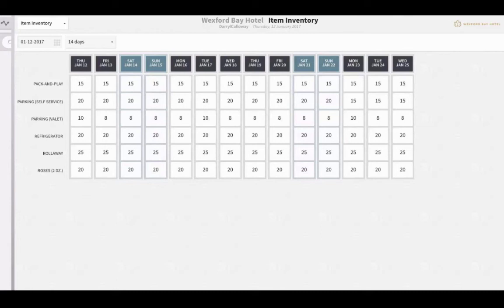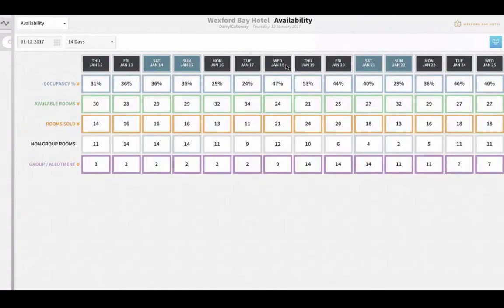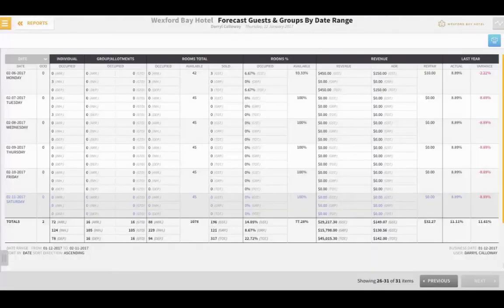Great. And for a second question, again, this is about the availability page. Will the numbers on this screen ever be negative? Yes, that's a great question. The numbers will show as negative. It will, if you ever overbook a specific room type, or if you overbook the total hotel, it'll show a negative sign next to that number. So it will stand out pretty prominently. Yes, it'll show negative. Awesome.